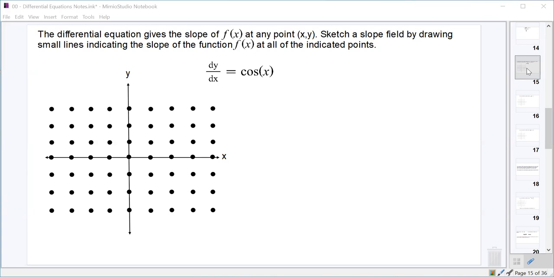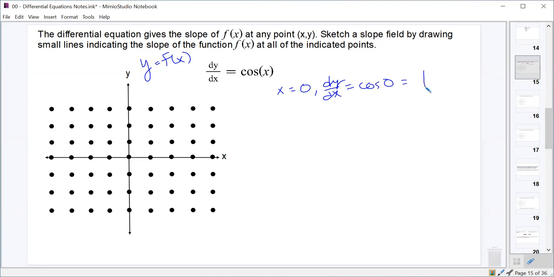So if I were to think about some function y equals f of x, and I were to say that its derivative, dy dx, was equal to cosine x, that would tell us that cosine x indicates the slopes of f of x at any given x value. So what we're going to do is evaluate dy dx at a bunch of different values of x and see what those slopes are. We're going to start with x equals 0. If x is 0, dy dx is the cosine of 0, which is 1.